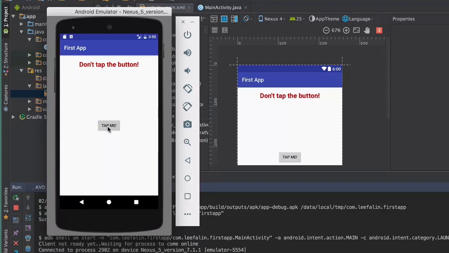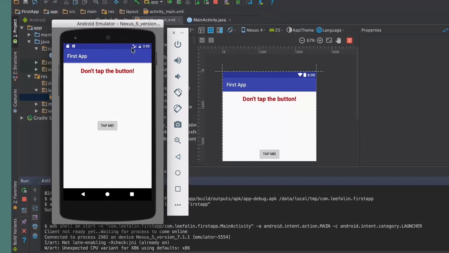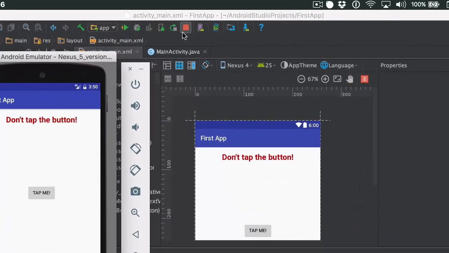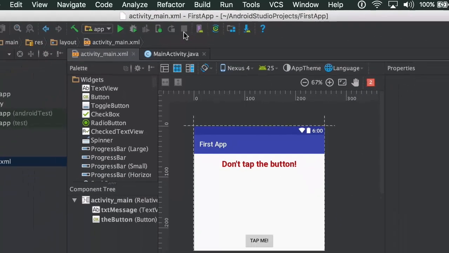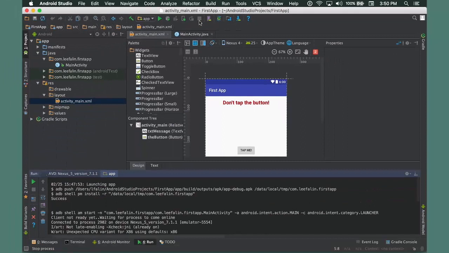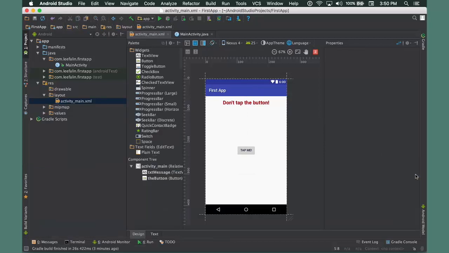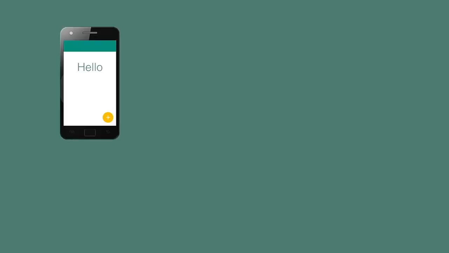Now, since the emulator typically takes a little while to get up and running, my advice is not to quit the emulator. Don't click the quit button, just click this red square in the top of the Android Studio window. That disconnects Android Studio from the emulator. We can also minimize this emulator status window by clicking on this button on the right-hand side. The next time we want to test our app, since the emulator is already running, the process will go much more quickly.